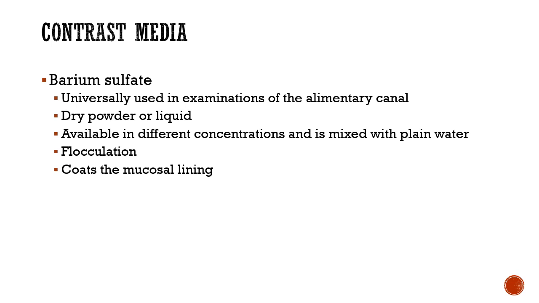Barium sulfate is universally used in examinations of the alimentary canal. It's a dry powder or liquid, available in different concentrations, and is mixed with plain water. It does have the problem of flocculation, where it comes out of suspension, so there are agents added to it to help prevent that. However, it coats the mucosal lining and does a much better job than water-soluble iodine.